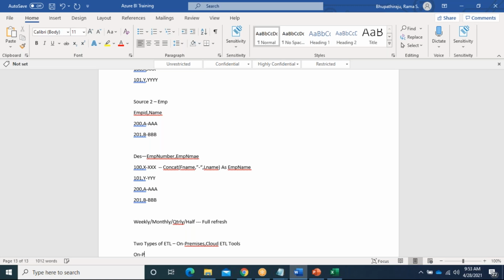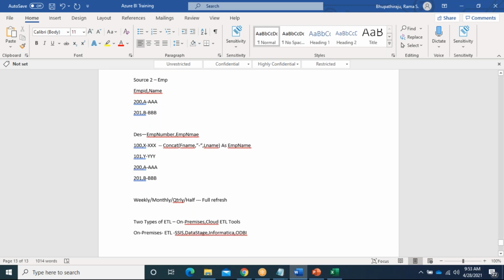On-premises ETL, the popular ones are SSIS, which I think most of you have heard of, DataStage, and Informatica, and ODI or OWB, which is from Oracle.